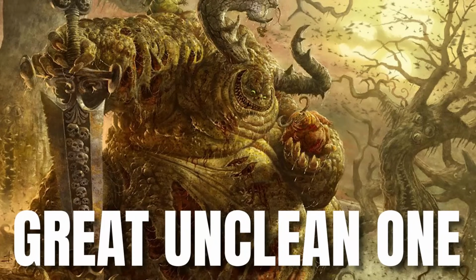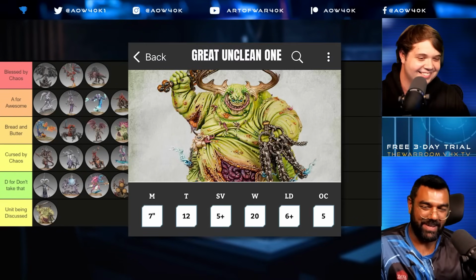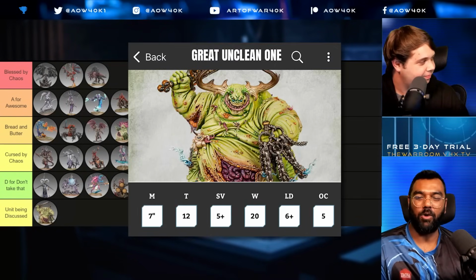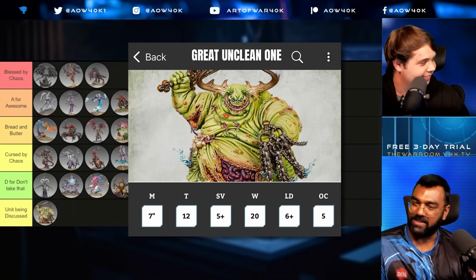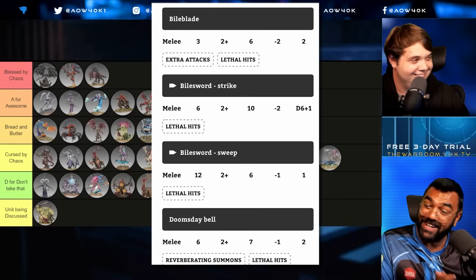You know what else I'm gonna take? Get the Great Unclean One. The Guo. Yeah, you are. Fungus. Feel a fan on this guy. That's right. Put him in Demonic Incursion, give him the Endless Gift, let him rock a Feel a Pain to victory. Especially with his new profile. He's now featuring a Strength 10 sword.